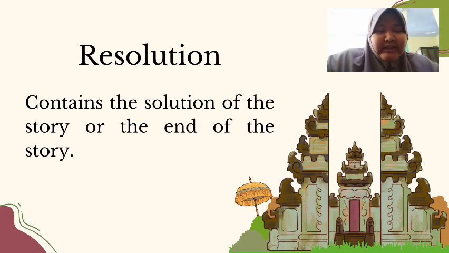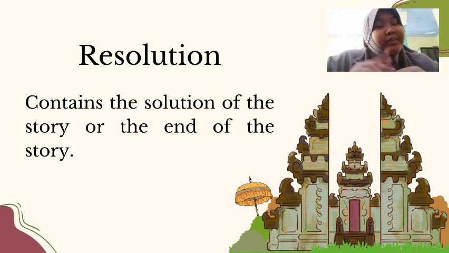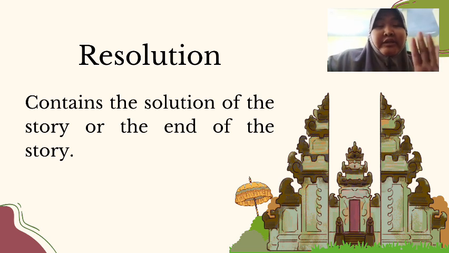And then the next one is resolution. So what is resolution? Resolution is when the conflict or problem from the previous scene or previous part has been solved. For example, in the previous part, character A and B have a problem. So in the resolution part, the conflict of character A and character B has been solved.